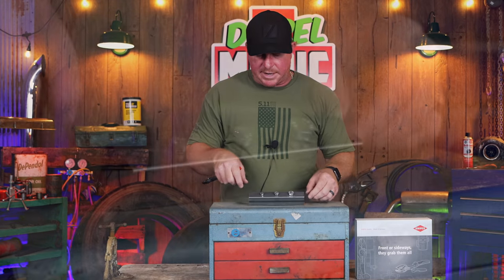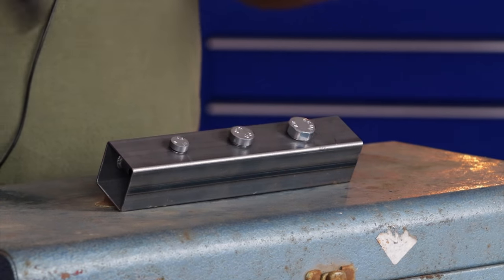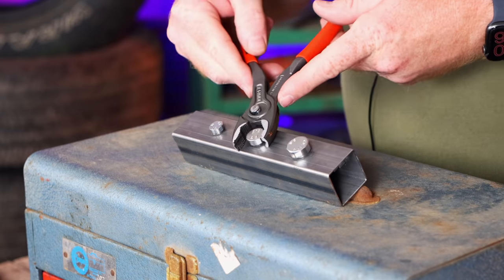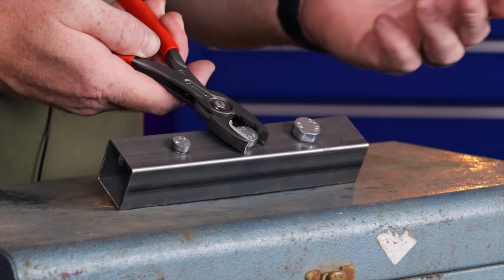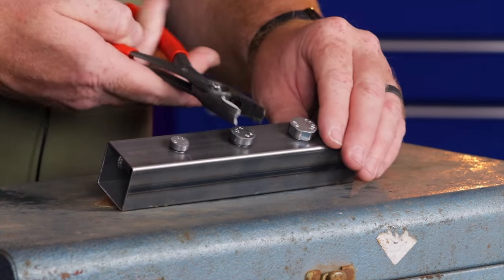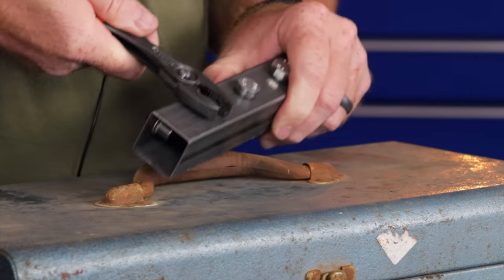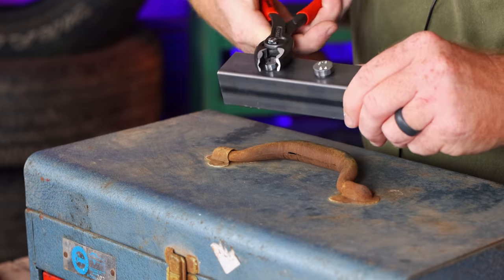But what about if it's like a 60% or 50% or 80 or 90% hex head? Well, these are designed to do just that. You can see the way the teeth engage what could be parts of the corners, but if there's no corners there, they still grip the 100% rounded, as you can see here, with no issue. And you can really tighten it down. I can probably tighten it to the point where I strip that insert out. These things have got grip like no other.